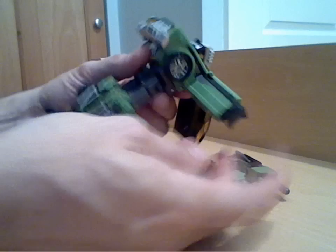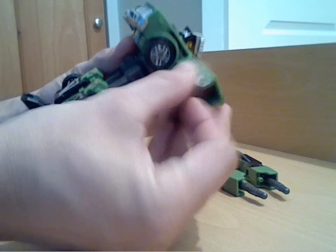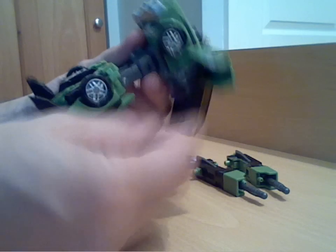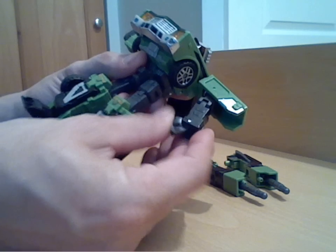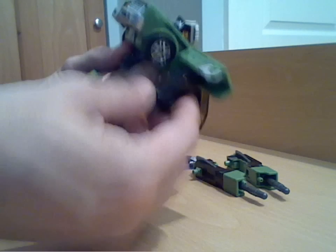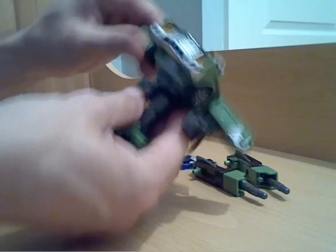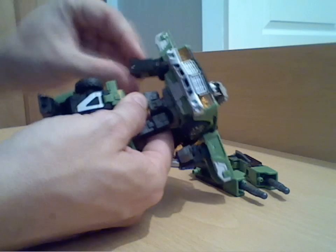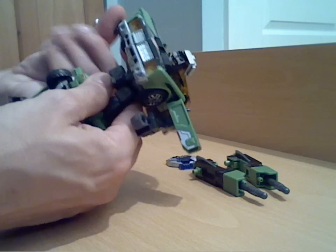Now for his arms, you just need to flip the doors round like so, swing the black section inside down, and his fists are just inside, just need to be swung out. And again, you've got pretty much full range of movement, elbow and shoulder. I'll just do the same there, flipping that down and flipping the hand out.